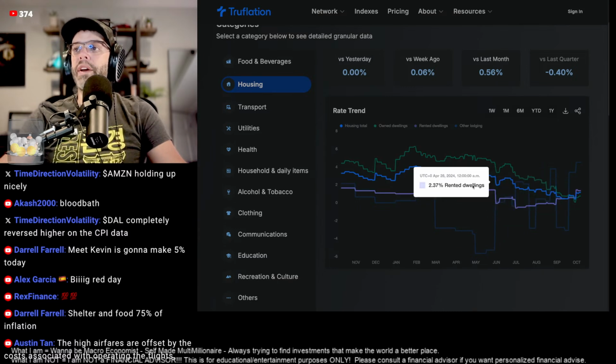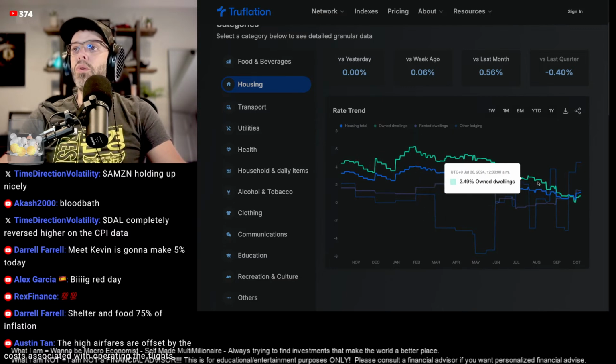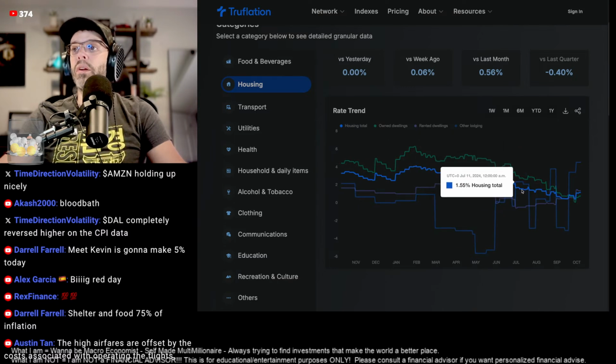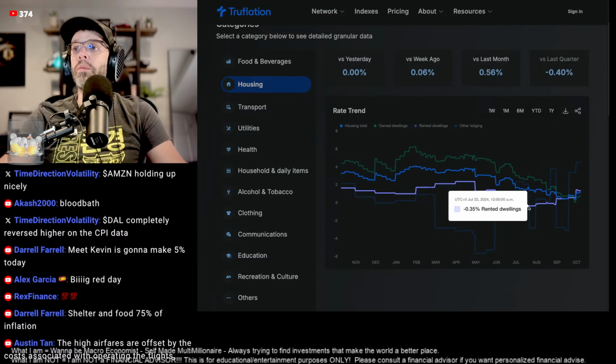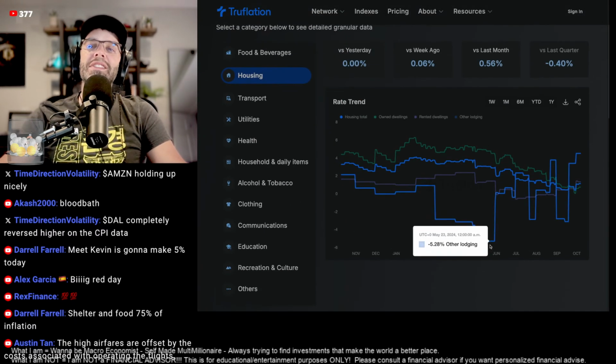Heading into this last month from a pretty decent drop. Some of this stuff, let's see, rented dwellings, owned dwellings. Owned dwellings is in green here. So owned dwellings has really been dropping pretty well, but rented dwellings, let's see, is that this one? Or no, that's housing total. Rented dwellings have been coming up. I don't know, maybe it's all the illegal immigration. Maybe that's driving it up. But I can see that. Again, that part isn't too surprising to me.